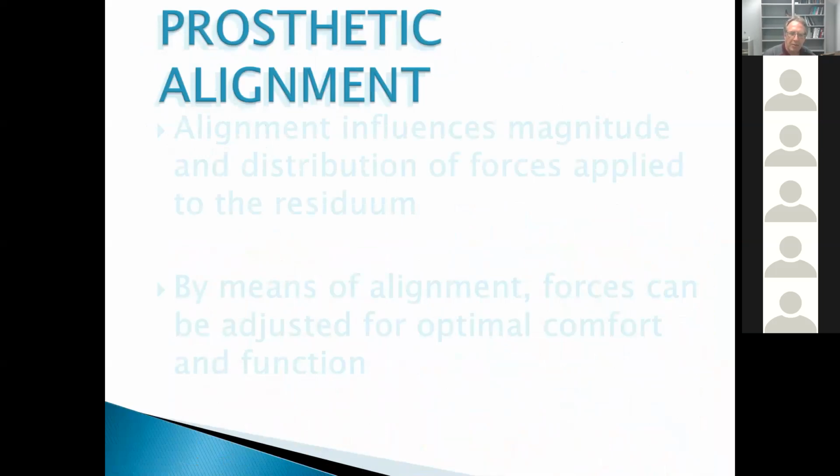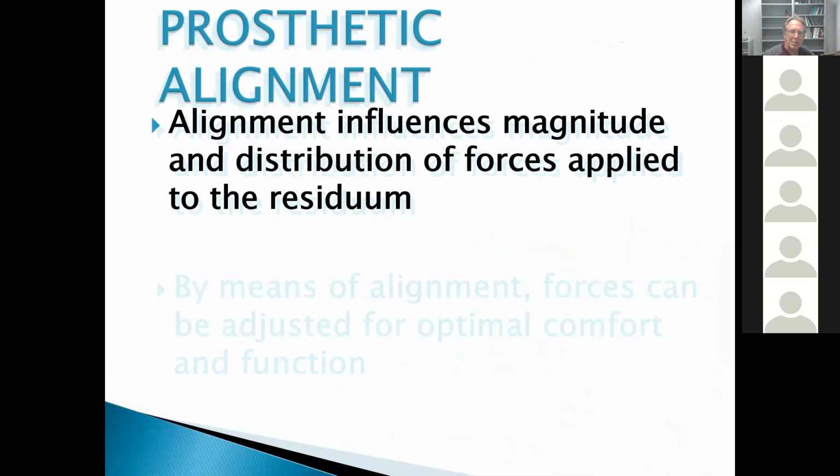Okay, now I think we have actually time to finish here. I don't want to rush this, because this is really important, but I think we can do justice with this by 3 o'clock, talking about alignment. So the alignment, like the bullet point says, influences the magnitude and especially the direction of torques, and actually the direction of forces, which are resulting from the torques being applied to the residual limb.